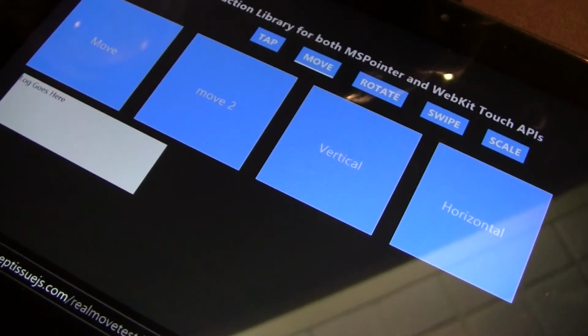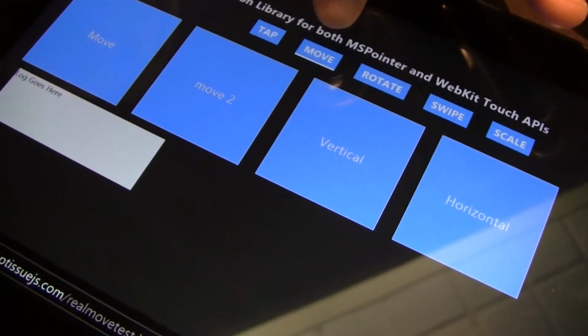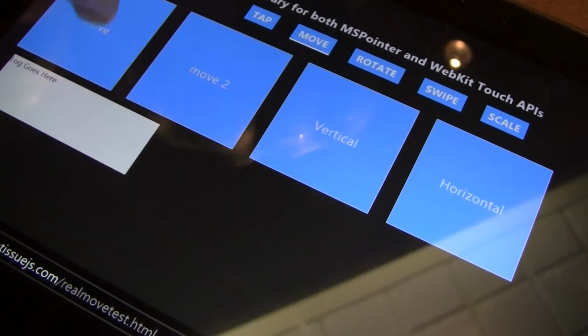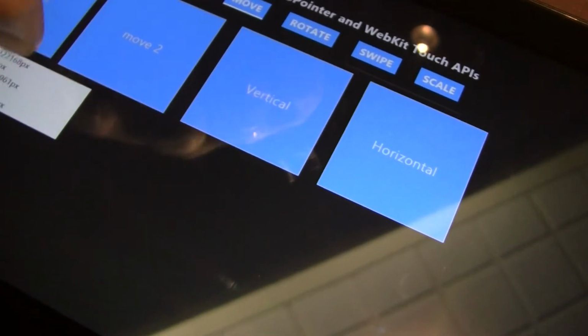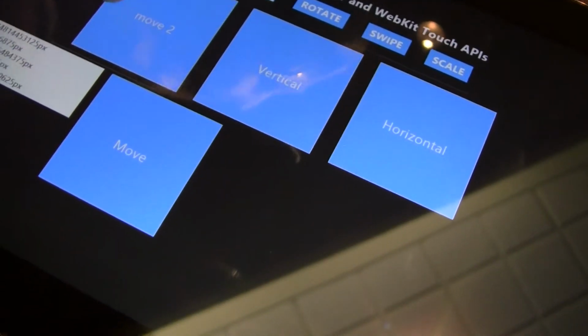If it'll load for me. I hope I haven't lost my internet connection. Oh, it's all there. Okay, so I can move these elements around. I got a little jerky animation here, and I'm going to clean that up. I just put these in there for testing.